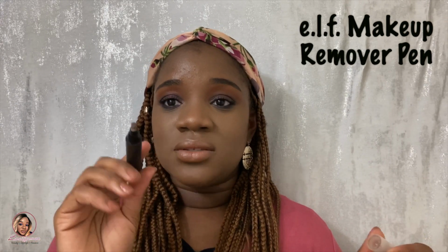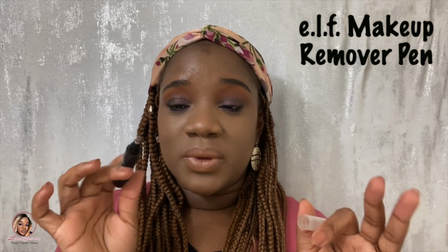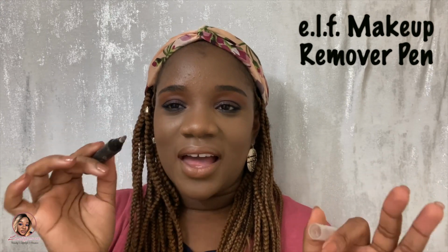If you're a beginner, even if you're a makeup artist, or even if you just use makeup a lot, this is a good corrector pen to correct any errors that you make, especially drawing your eyeliner, your wing liner, which I don't do as much because doing makeup every day is a lot for me already. So I try to stay away from things that make things even longer, but this is a good corrector. Granted, mine dried out because I've used it all, but I haven't been able to replenish. This is a must-have for anyone who wears makeup regularly, and it's so affordable.